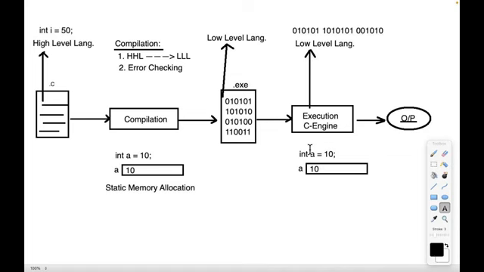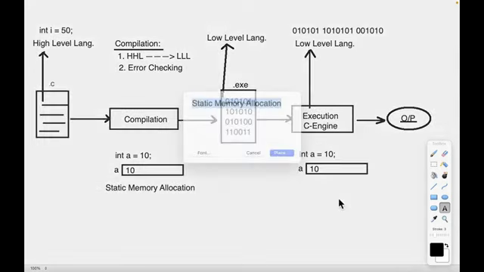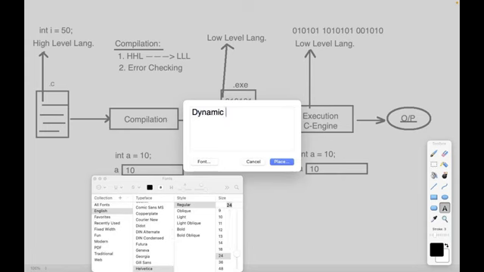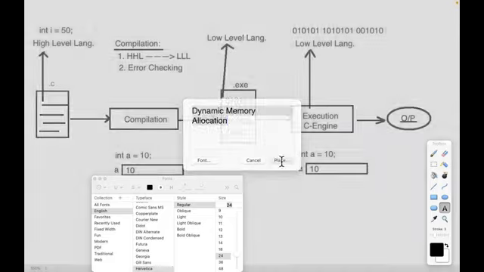So if the memory is allocated by the execution engine at the runtime of the application, not by the compiler at compilation time, then that memory allocation is called dynamic memory allocation. Come on guys, that memory allocation is what there?